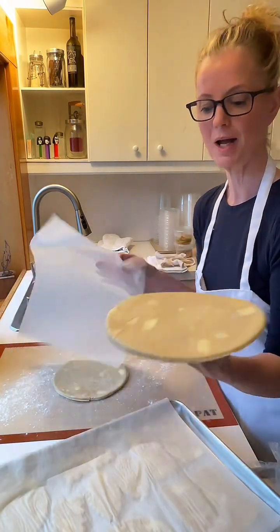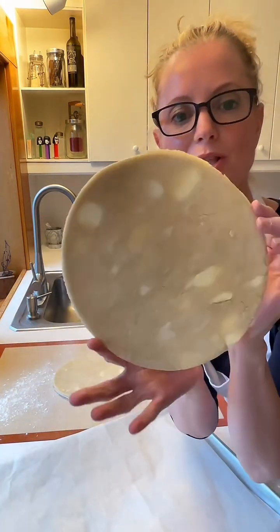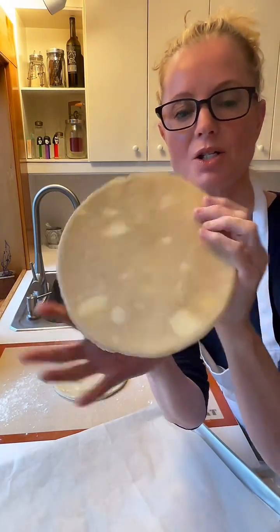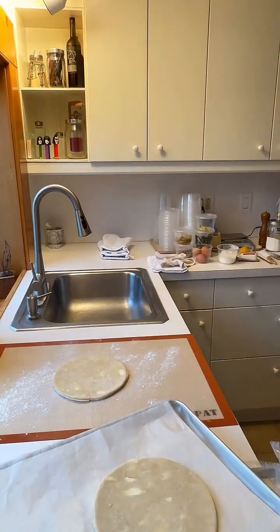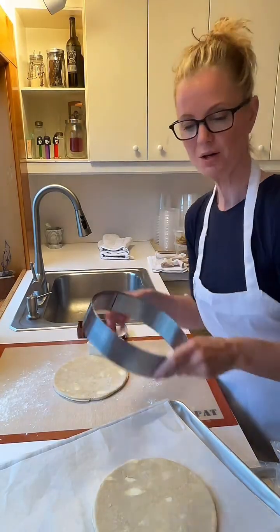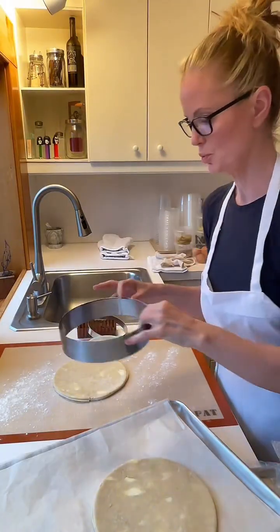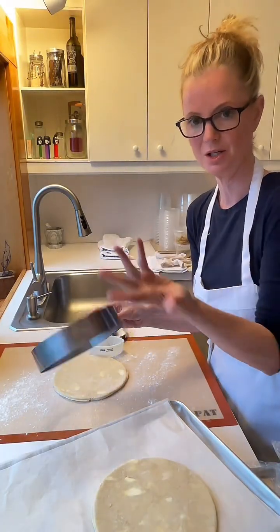This will be for my sweet, and look at the butter. Can you believe that? Look, I mean, it's just insane. So I used a cake ring. It looks like this. So when I roll this out, and again, you can watch the video or I'm going to demo it when I'm done. This is a cake ring that you just put onto a Silpat and pour cake in, and you can make a cake.